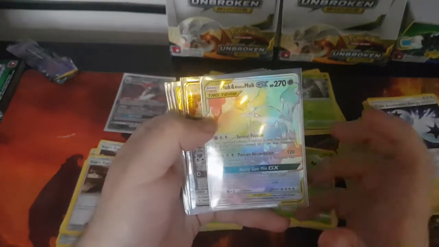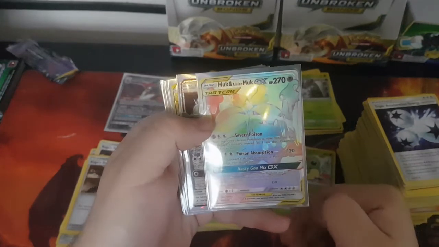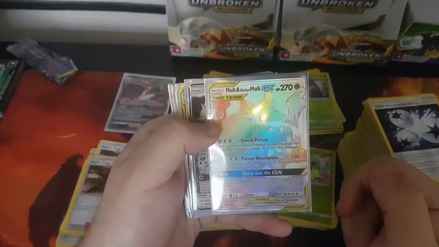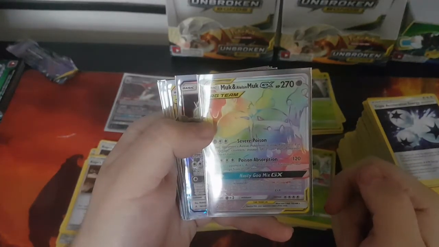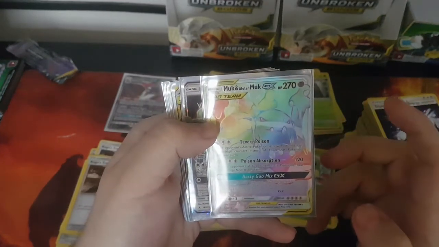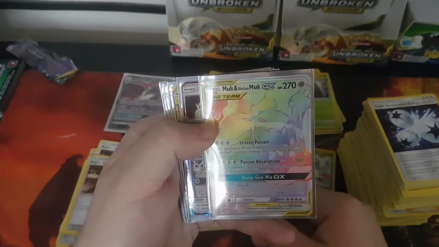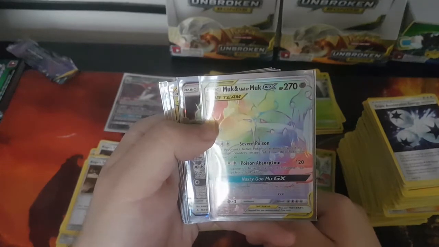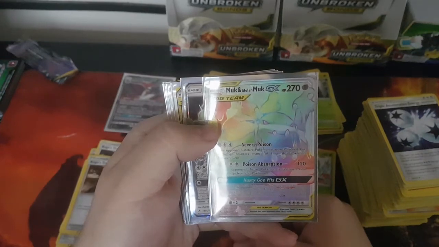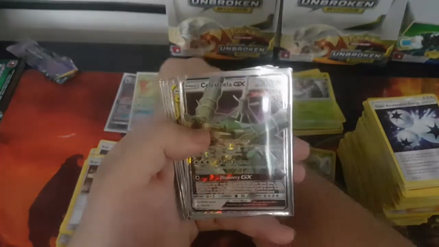And it has its GX move, which is Nasty Goo Mix, which costs 3, but if you have 4 extra energy attached to this Pokemon, so the attack without any extra energy paralyzes and poisons the active Pokemon of your opponent. If you have 4 extra energy attached to it, it does 15 poison damage counters in between turns as well as doing that. We have a Cresselia GX.